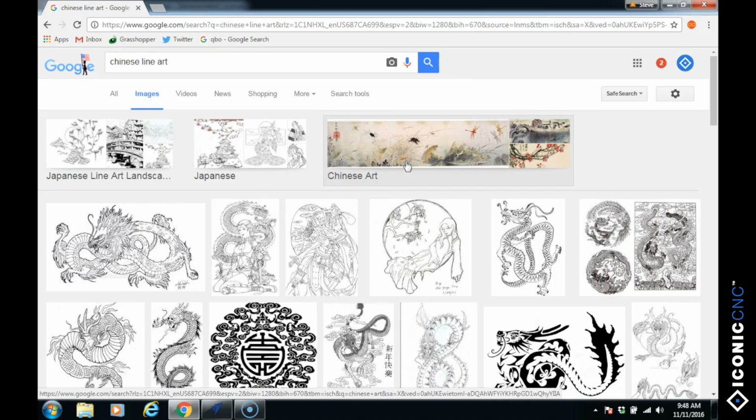The third consideration is you want to try to stay away from anything that has really finite detail. And it's not because your machine's not capable of getting that detail. It absolutely is. You have two issues. Number one is it doesn't become as impactful. For example, if you're doing a carving, say we're doing a trivet on a piece of wood, and you machine something as detailed as this, it would certainly get all that detail, but it really wouldn't have a lot of impact. It would be so fine that it would almost not be distinguishable from any distance away.